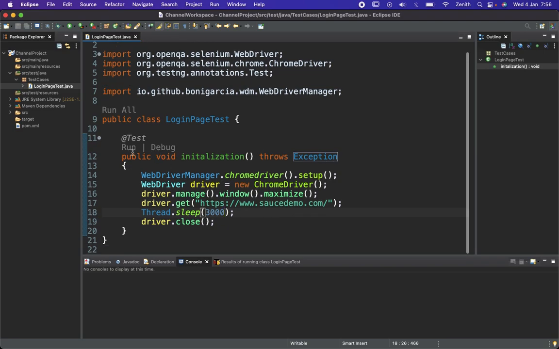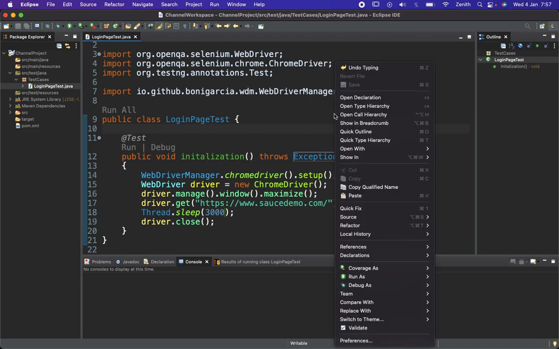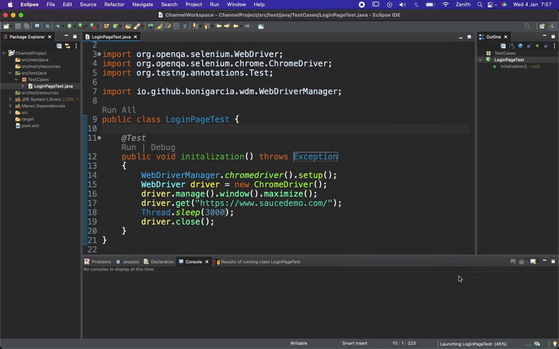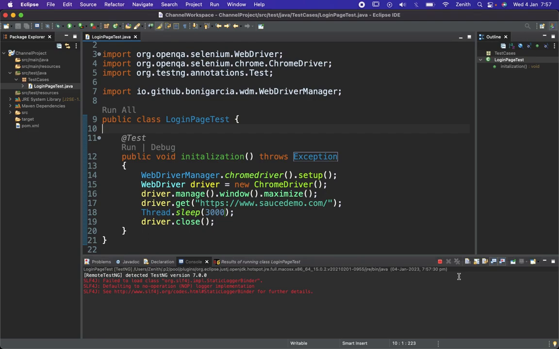So what I have done, I just created one test case which is going to open the browser and enter the URL or a project URL, and then it will close the browser. So what I will do, I will try to run it. Now the thing is how we can run this, as we don't have any main method, but here we are using TestNG, and here we have the TestNG annotation @Test. So whenever I right click on this particular class, I get the option Run As TestNG Test. So when I select this, this particular code will be run.